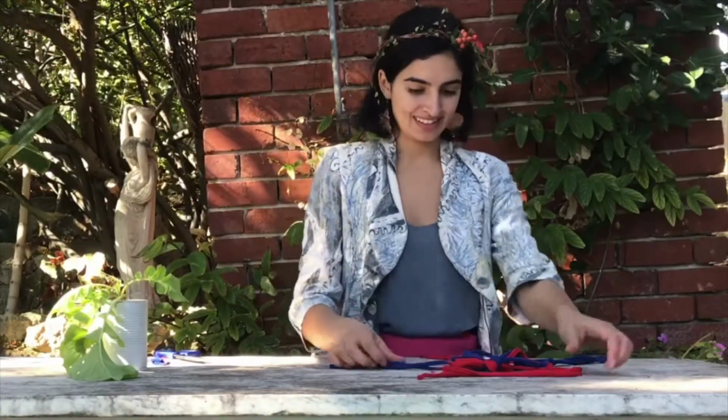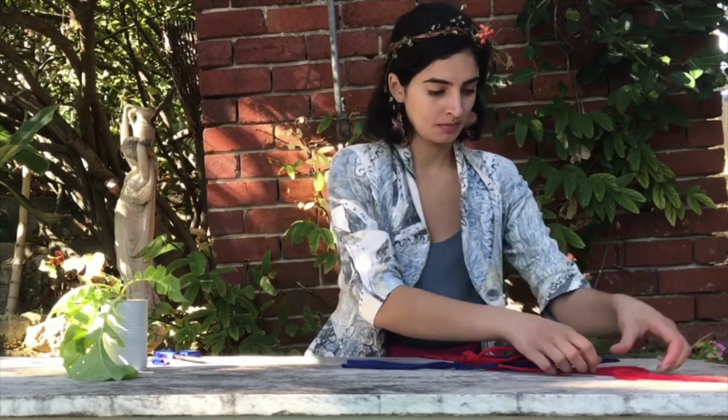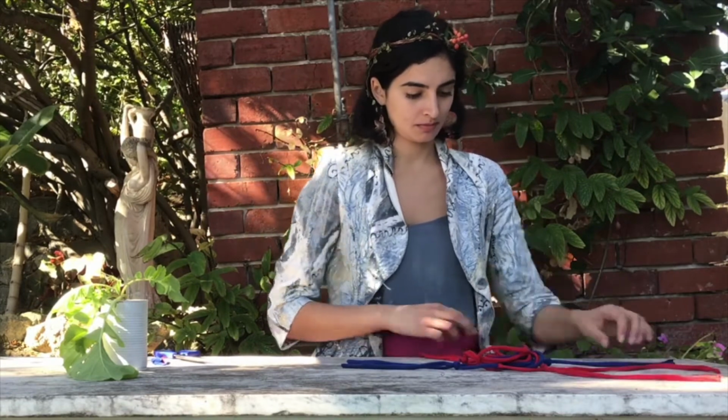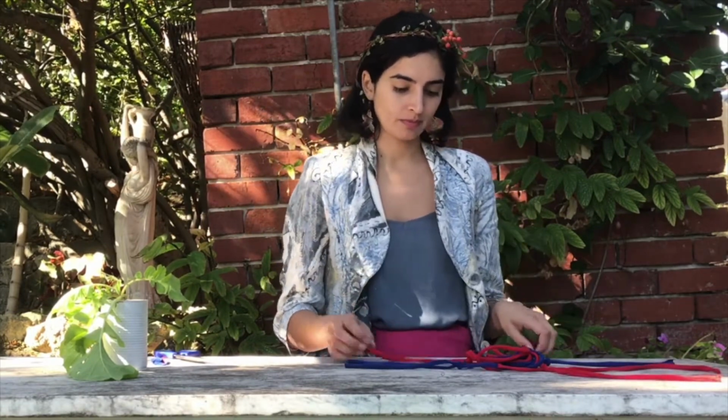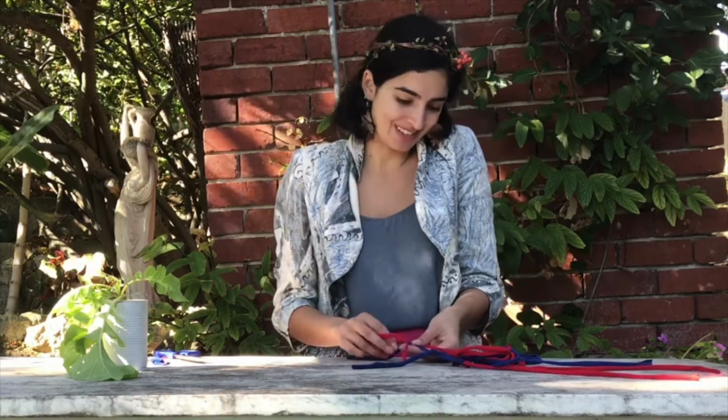Okay, now we're going to spread the octopus legs out again. And tie reds and blues together. 5 centimeters down again.